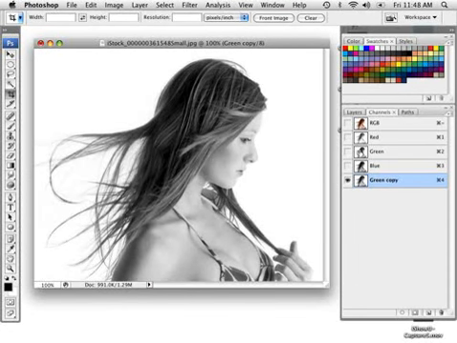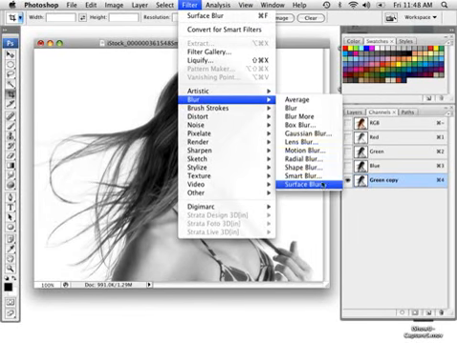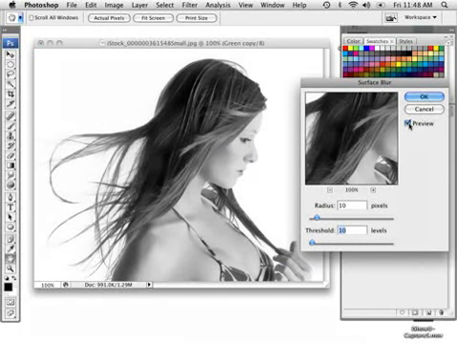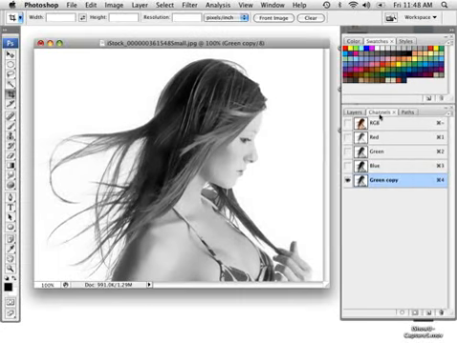So what we need to do is go into the Filter menu, choose Blur, and select Surface Blur. You can see right away what's going on here. If I toggle this on and off, it's going over all the solid areas and smoothing them out, giving them a nice smooth blur, while leaving the edges pretty sharp. It's not blurring the overall image, just the flat areas of the face and all these smooth areas. So once that is all done, let's go ahead and click OK. Now our image is set to apply the effect.